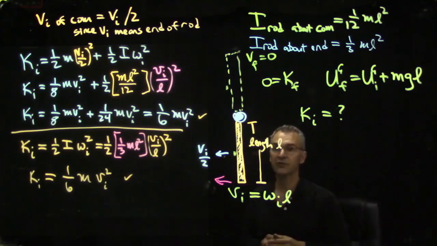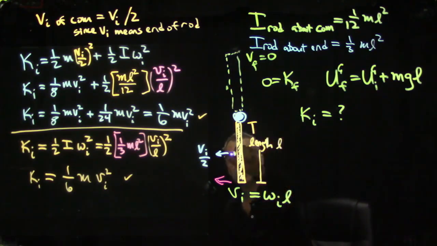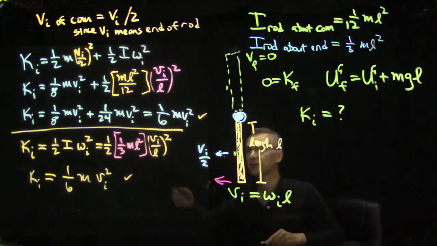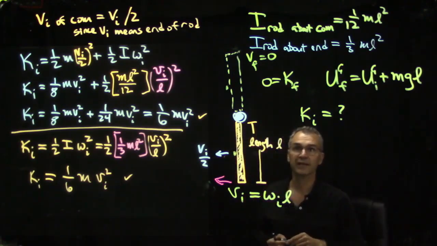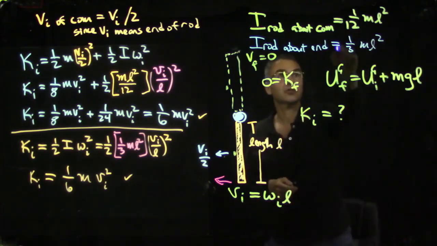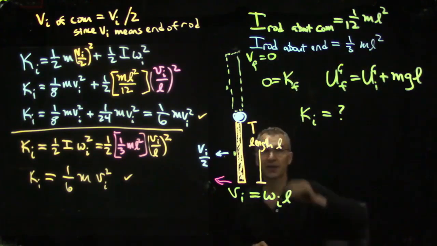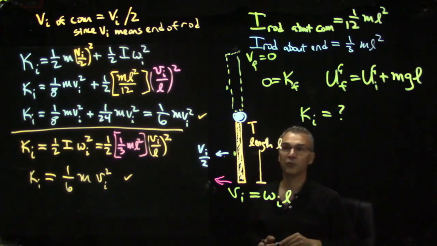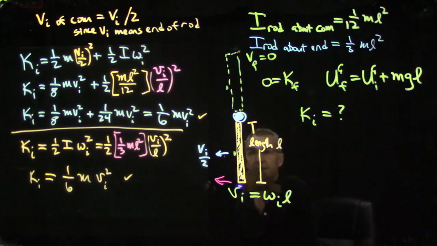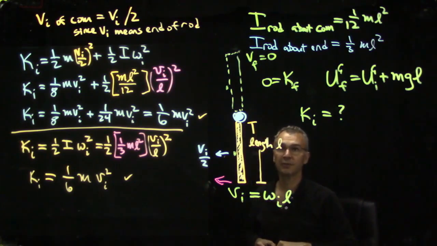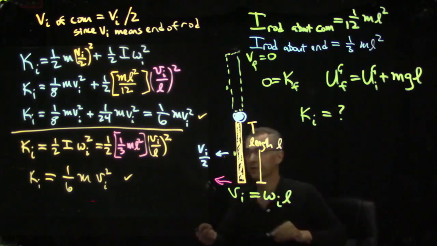In one case, we said we're going to consider part of the motion to be translational of the center of mass and part of it to be rotation of this rod about its own center of mass. And then we got this kind of complicated result up here, but it got us the same final answer as this. The simpler way to look at it, although it involves somebody telling us the answer for the rotational inertia about one end, is to take this end as our reference point. The reference point is not moving, it's not translating, so all of this motion is rotational. So then we can simply write 1/2 I omega squared. We don't need to worry about a translational part, and that got us much more directly to the same answer.